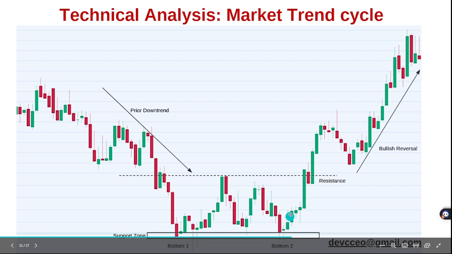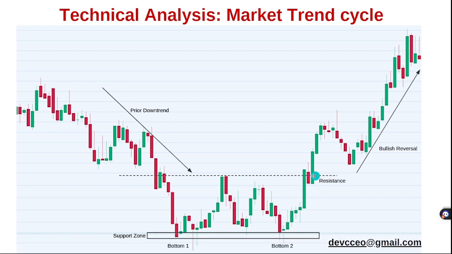And once this has happened, two and three times, and it keeps moving upside and gives you massive resistance. Once it gives you a massive resistance, that means you need to take more positions, because every time the stock tries to go up, the traders try to sell all their positions from the resistance level, and the resistance level is quite low, because all the traders are trying to sell all their positions at this moment.